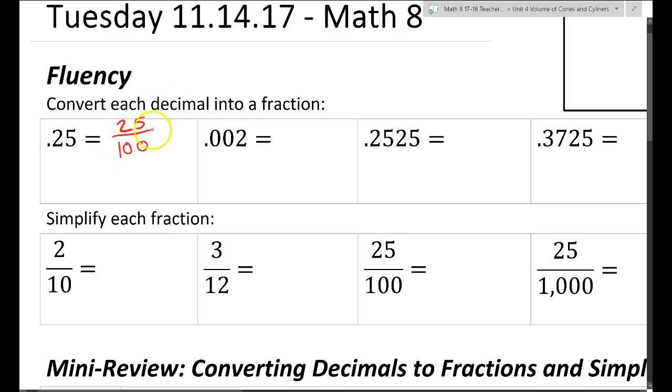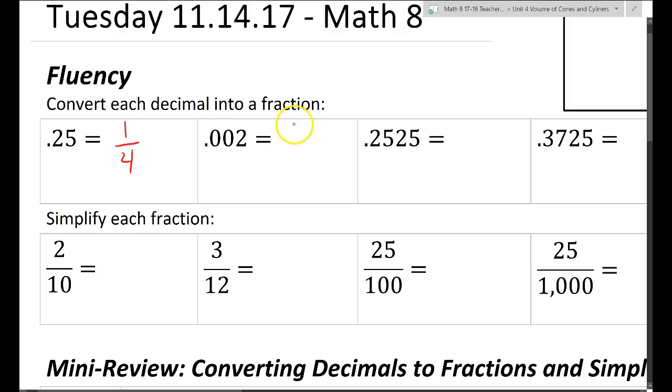And then I can actually start dividing through. So I say, well, what goes into 25 and 100? Hopefully you see that you can divide both of these by 25 initially, and then you get that 1/4. But if you didn't see that, you could also say, well, let's divide out a 5. If I divide out a 5, then I get 5/20, because I can take a 5 out of here and a 5 out of 100. And then I can take another 5 out of that and say, okay, well, 1/4 when I factor these down. However you go about doing that, 0.25 is equal to 1/4.